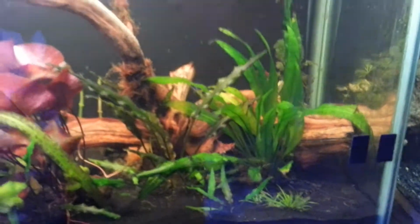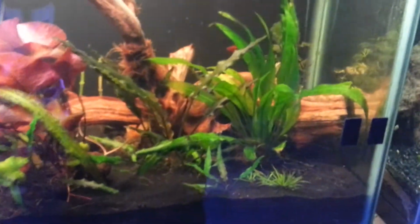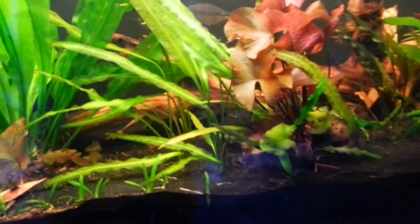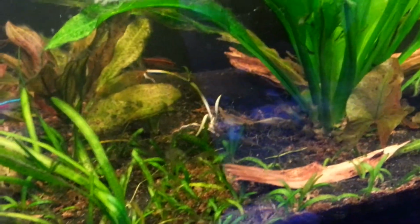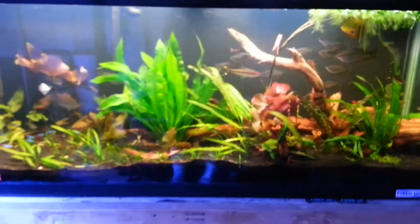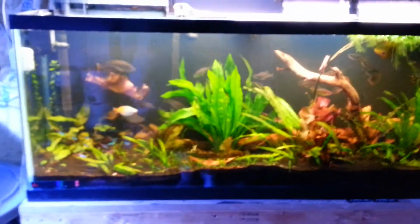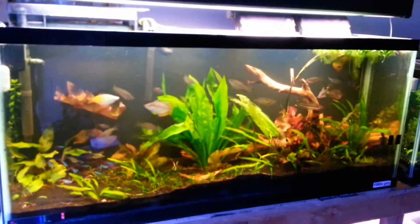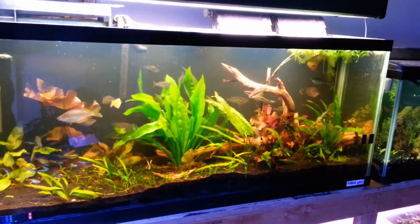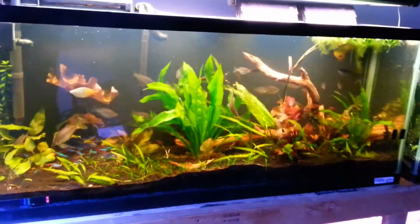So, and that was the other thing. You notice I took out the big rock. So now you see all log. And the same thing with over here. I don't know if you noticed it last night, but I took out the rock over here too. So now I have zero rock in here. Sorry for that crazy reflection. That's the aquatics from the reef. So now you see actually the wood and everything. Alright, so that's the one cool thing I did.